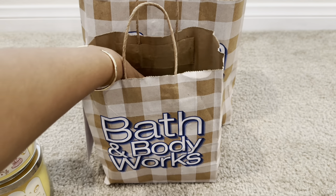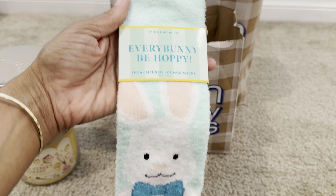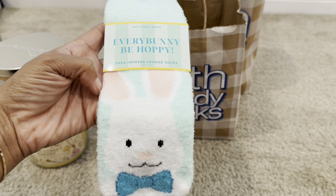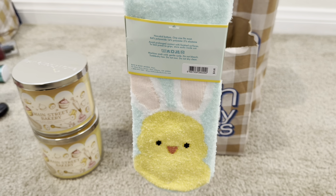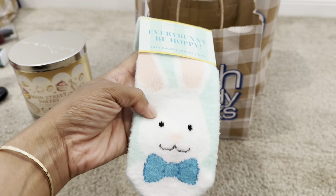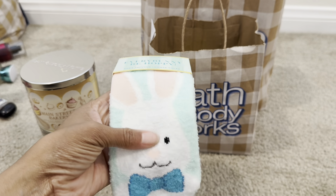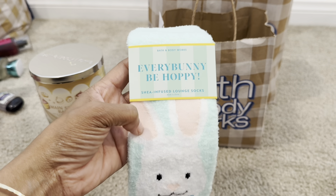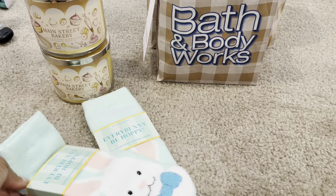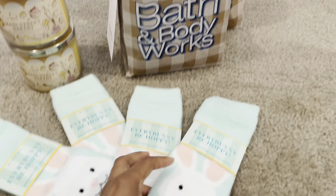Lastly in my BOPUS order, a store had some additional socks, so I did pick up more of these Shea infused Easter socks. These socks are every bit worth having — wonderful as a gift, wonderful for Easter baskets. If you were able to get your hands on these, lucky for you. I've been enjoying the pair that I have, although if you wear them much they will get quite dusty because of the light colors. They do shed like crazy — you'll get a lot of shedding from the material, which I find quite annoying, but these socks are so soft. I picked up four of the Shea infused Easter socks — some for my daughter and some extras for gifts.